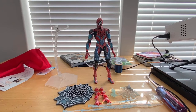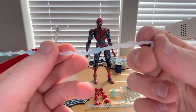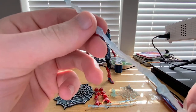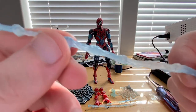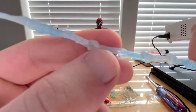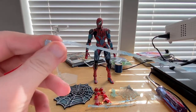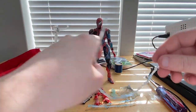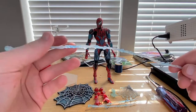First let's go over his accessories — he has a lot. He has this long web where you get him to hold on to the end to make it look like he's web-swinging. I like the transparent webbing; it gets blue near the big balls, a little blue there, a little blue there, and then you get another ball at the end. It's a pretty long web — it's not bendable, so you can't really get it to stay in place.